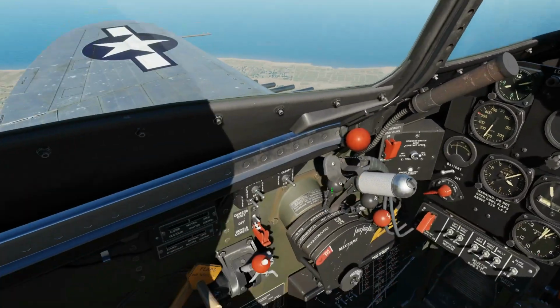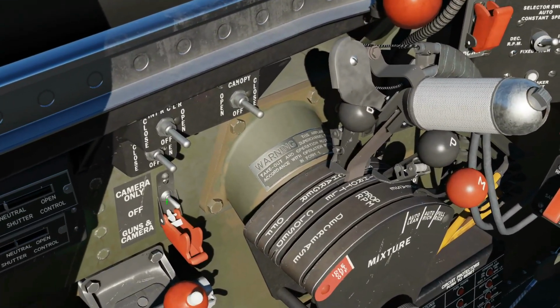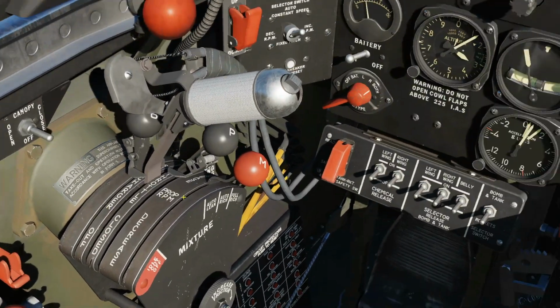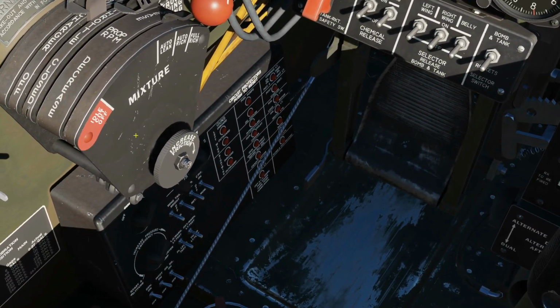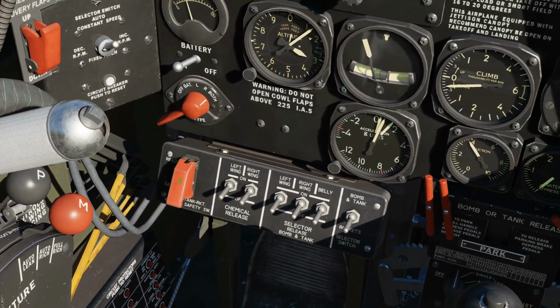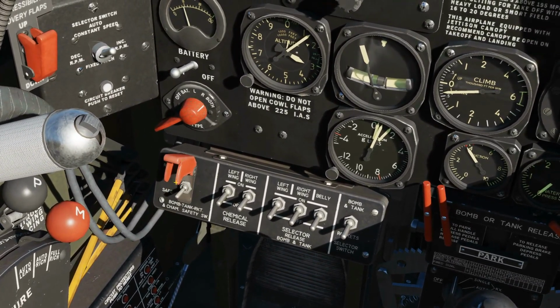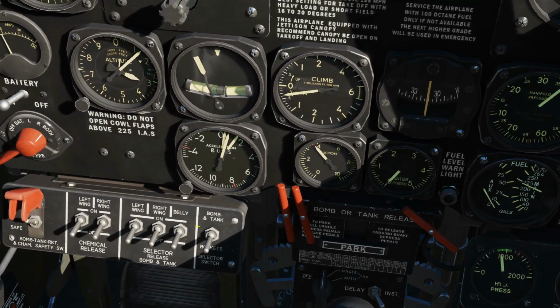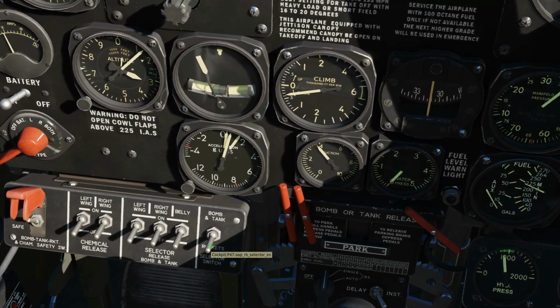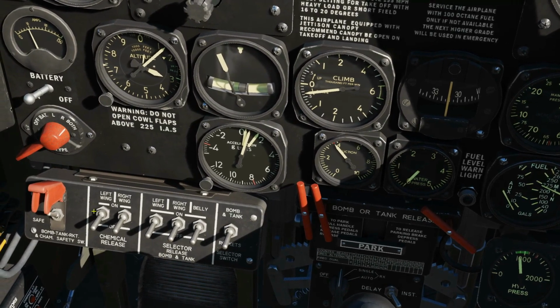We're in the air now. Let's prep for an attack. We're going to turn our gun sight on. Turn the rheostat for our gun sight up clockwise. Master arm. Right click to get the cover off and right click master arm on. This we have to make sure is in the down position for rockets. These guys here, we don't need to touch at all for rockets.